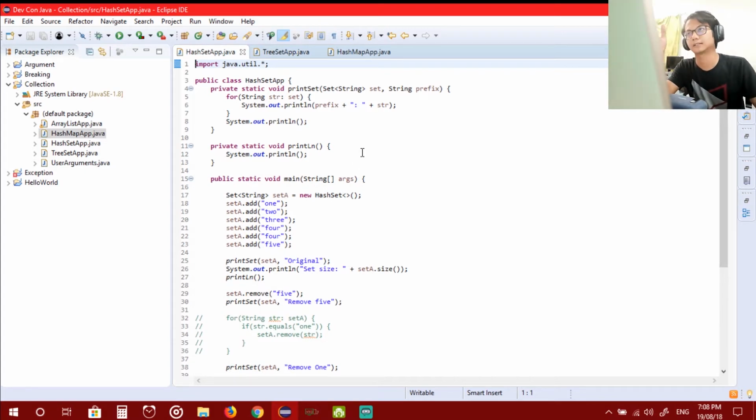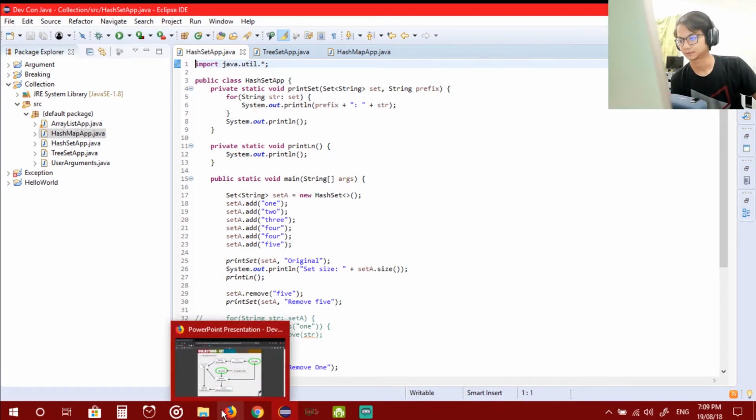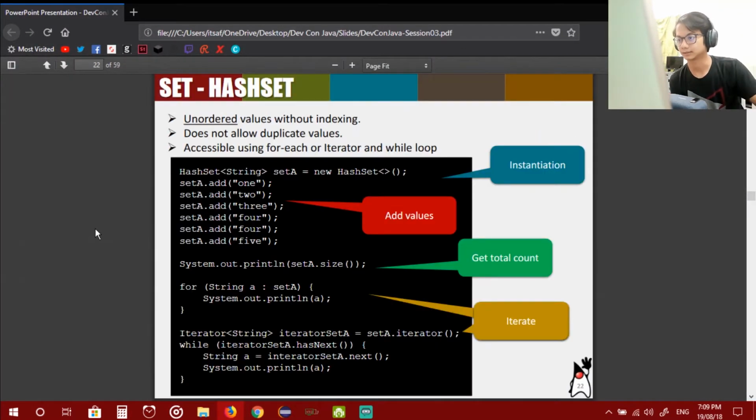What I remember the teacher told me was which one is better. He said the hash set is better because it is unsorted, thus it uses fewer resources. I don't know what resources, I mean the CPU. The hash set just puts everything inside, you just don't do the sorting. However, the tree set requires extra resources to do the sorting. So it is essentially the same as the list, but the main difference is, as you can see here.